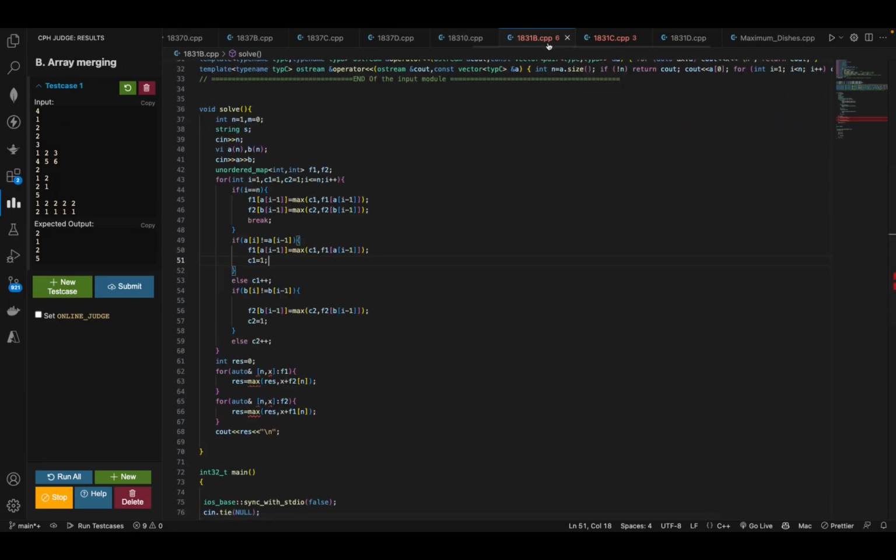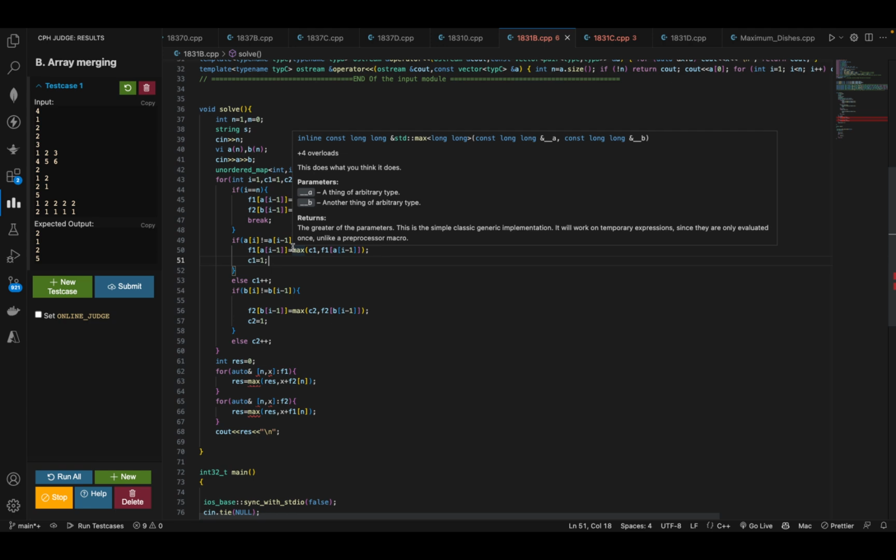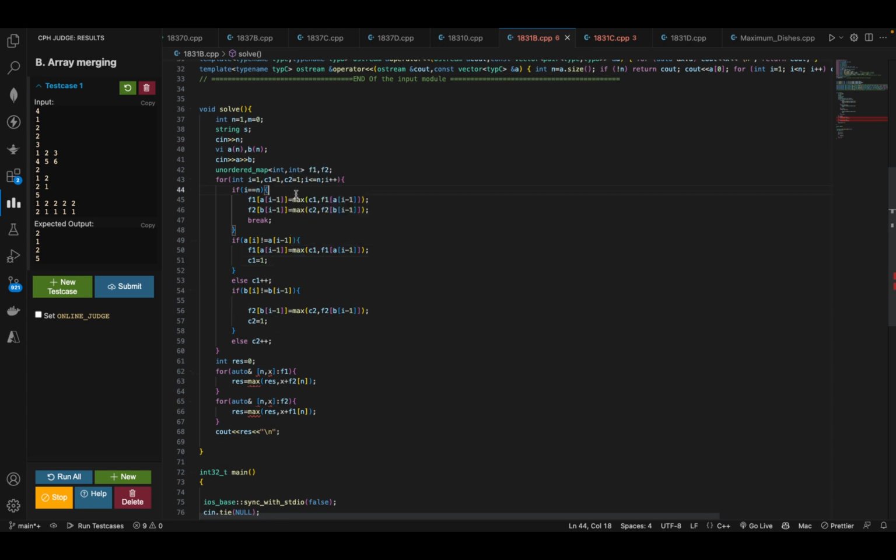Yep. So I'm having 2 maps, F1 and F2, right? And this is one way of checking the pockets. You could have utilized other ways. So I'm actually going up till n, right? Up till n. So what I'm doing is, if i is equal to n, the problem actually becomes that if I try to access the element at the index i, that would be a wrong, illegal reference maybe.